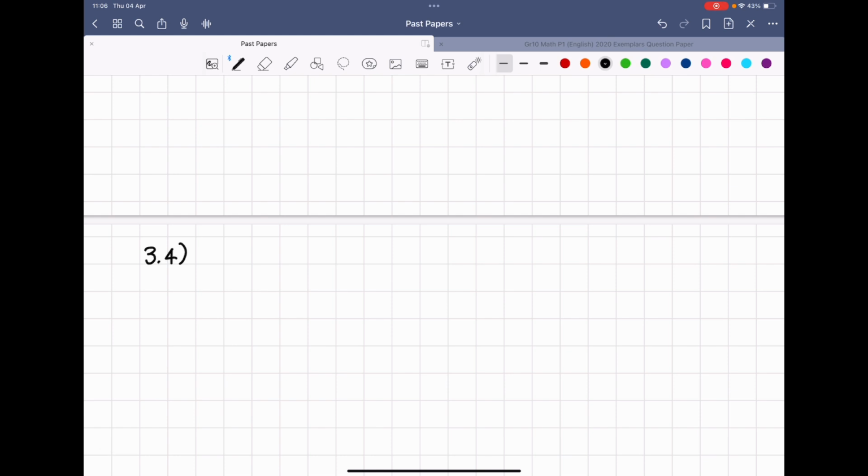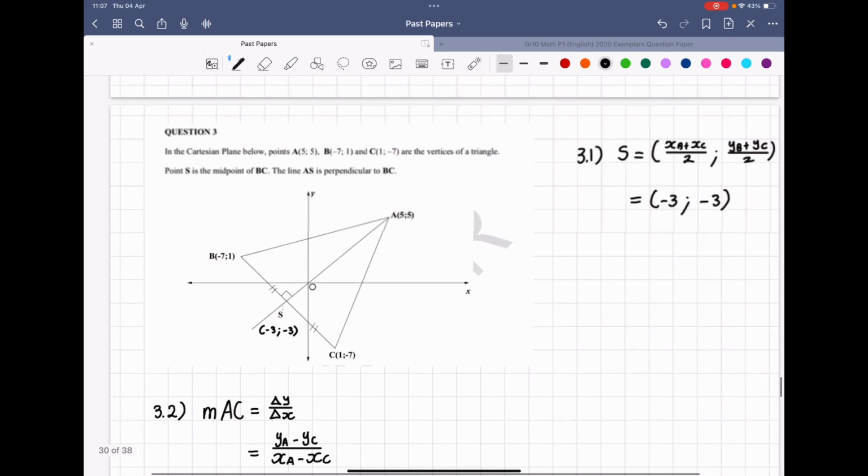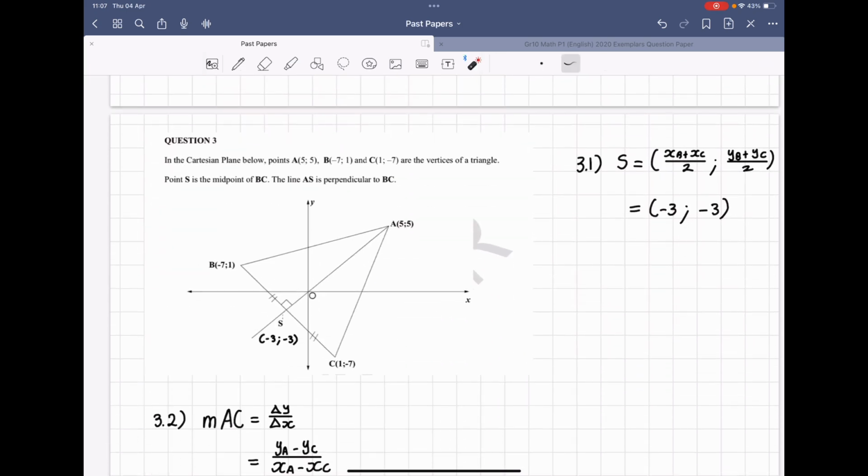And for that, I'm asked to determine the area of ABC. So I want to find the area of this triangle ABC. And lucky for me, I was given this line AS, and I was told that it's perpendicular. So AS is perpendicular to BC. So since I have that this is perpendicular, I can use that the area of a triangle is half base times height. So the height is going to be the distance of these 2 points A and S, and I've already found the distance of BC.